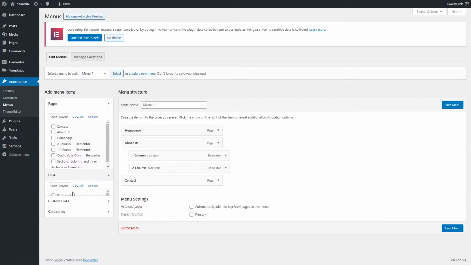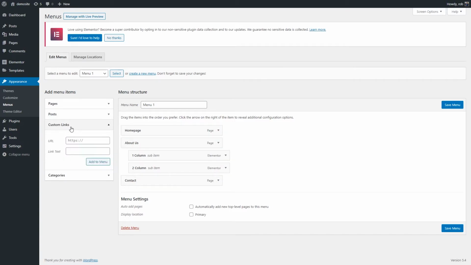We can also put posts into our menus if we want to. I'm not going to do that in this case. We can also put custom links in. So if perhaps you have another website you want to link in this menu for whatever reason, you can put that URL in here, and you can put the link text in there.